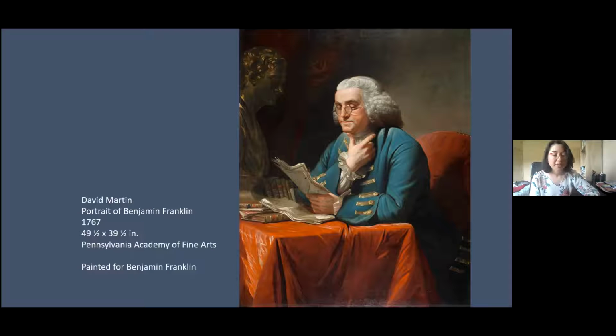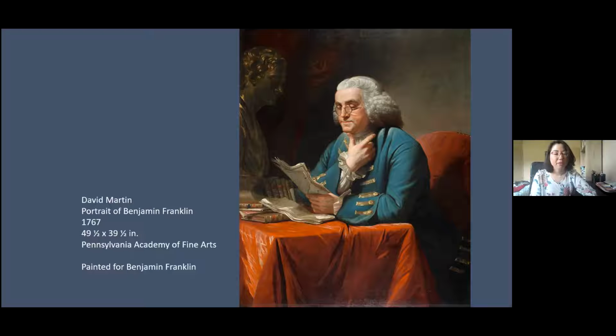His pose, with his thumb very prominently placed on his chin, clearly conveys that he is thinking. And this is not a pose that comes very naturally. If you try to recreate it at home, posing just your thumb in this way with the index finger out and the other finger sort of gently curving inward, it takes some self-awareness and control to hold that pose. The pose therefore suggests that Franklin's alert and concentrating hard on what he is reading.